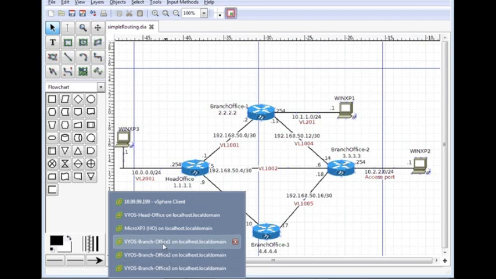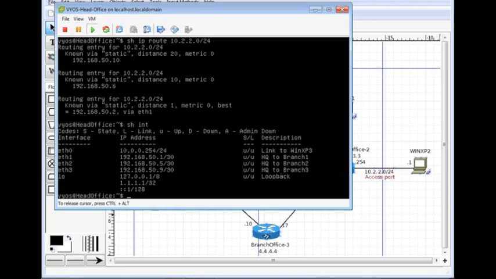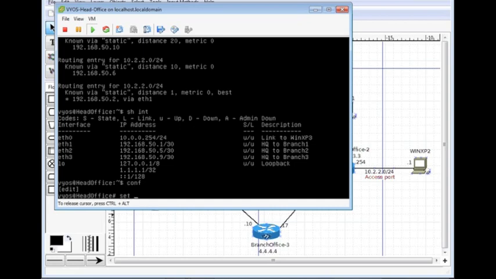So I'm going to go on head office, show int, and I'm going to bring it down. The branch is going to eth1, so I'm going to do configure, set interface Ethernet 1 disable.